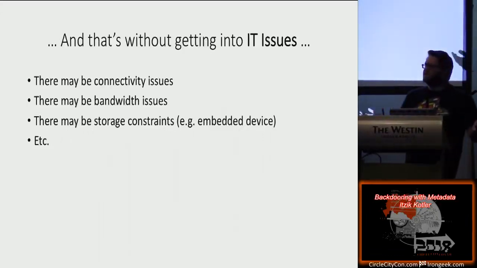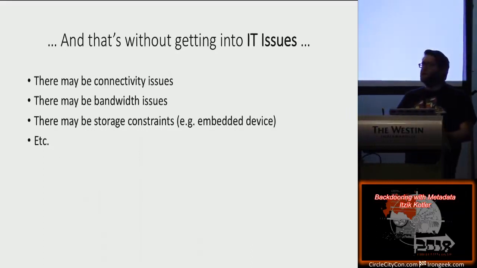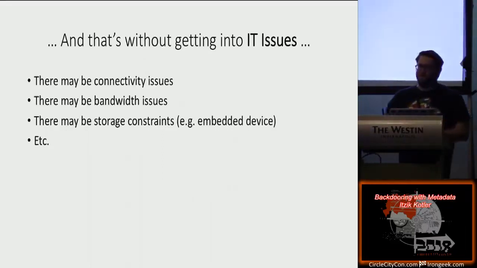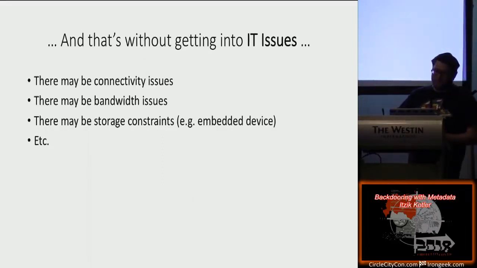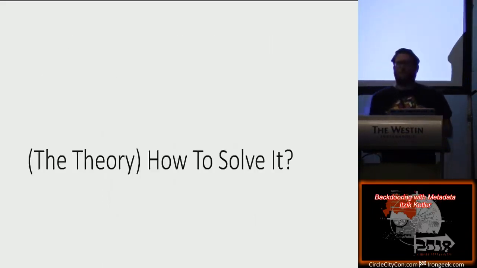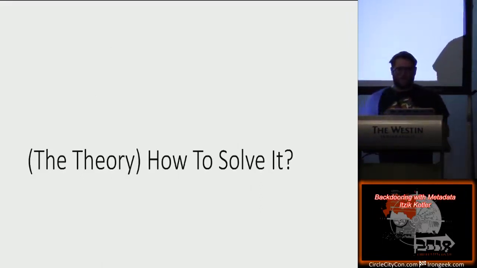So anything from connectivity issues, it's like, hey, I need my connection to download that file, all the way to you may be engaged in some kind of an embedded device, pen testing, or an IoT where there is constraints, and whatever backdoor that you want to bring for the purpose of the engagement may not be able even to fit into this device. So if we recognize the problems, let's start exploring how we can solve it, or what are the workarounds that we can use to bypass these restrictions.